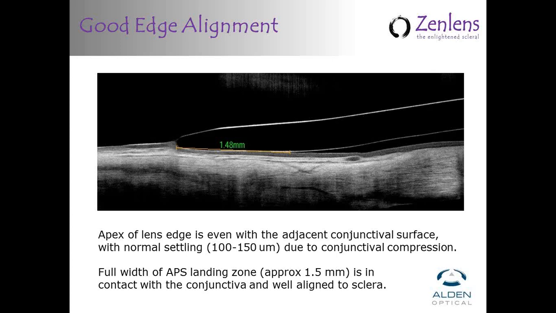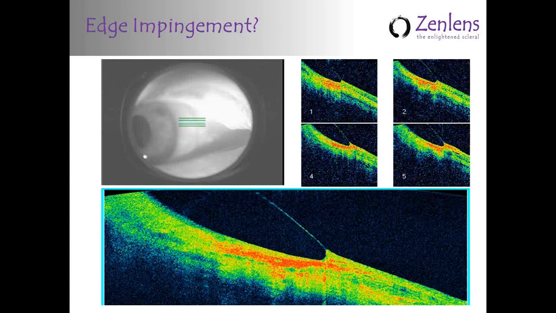I think that if you have a lens where the peripheral system is too steep, you're going to get the bulk of the settling right at the edge, with a deeper and more well-defined impression ring. I'd rather not have an obvious, well-defined impression ring. I'd rather that impression ring be more difficult to see, meaning that it's got a more gradual slope to it, so that the very, very edge of the bearing isn't digging right into the conjunctiva.